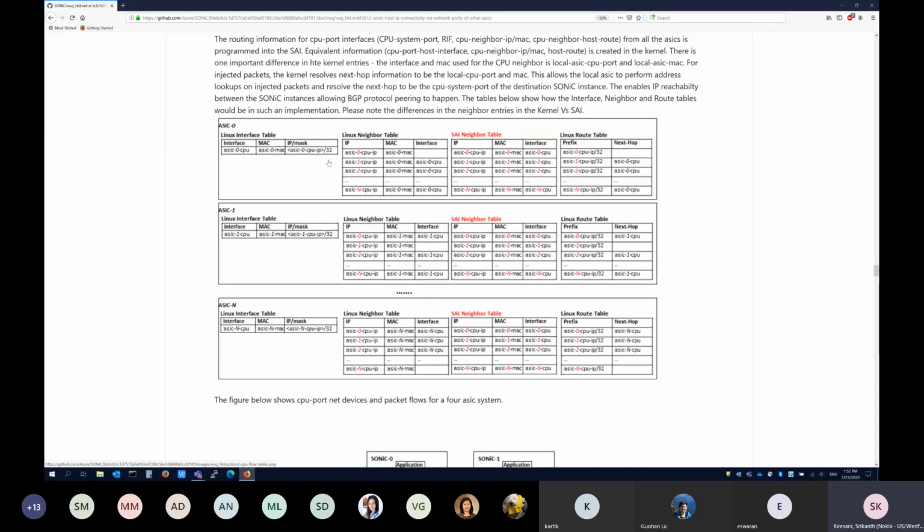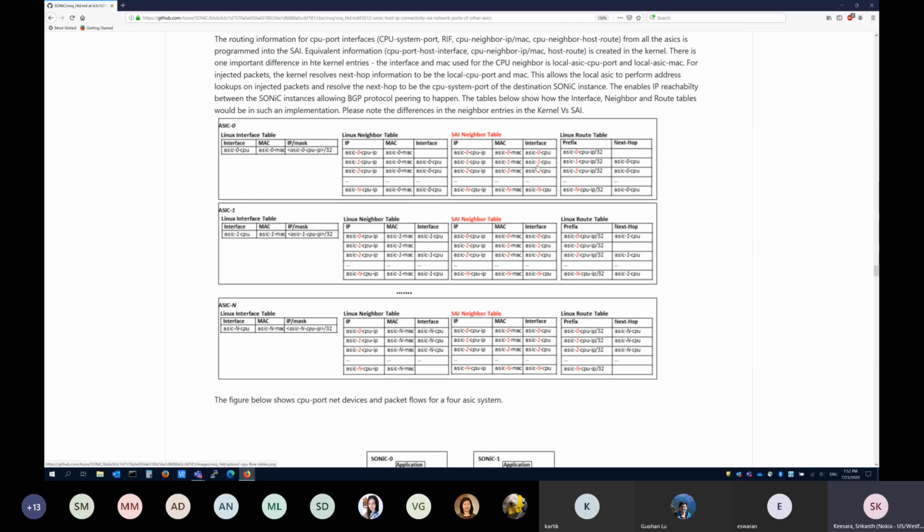Looking at the tables themselves, you just have one interface for your own CPU, or it could be the VLAN, like we just talked about. The neighbor table itself isn't very different from what was there earlier, right? Except the destination net device for all the neighbor entries is your own CPU port. In the SI, though, it looks totally different.